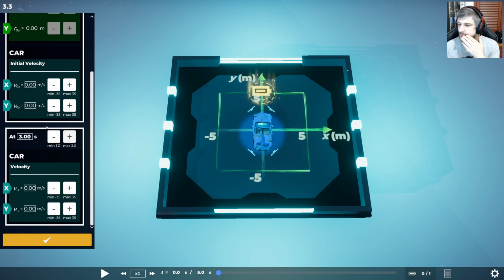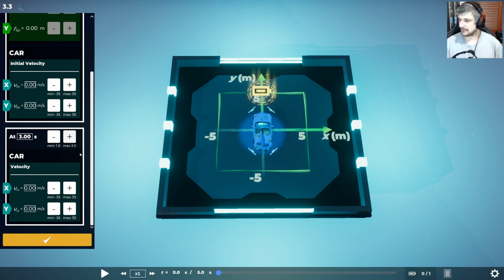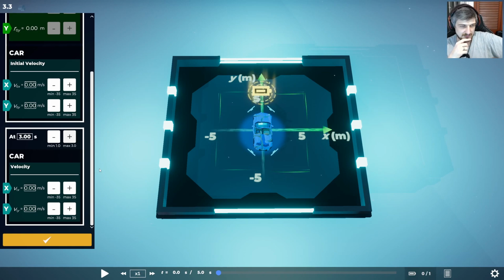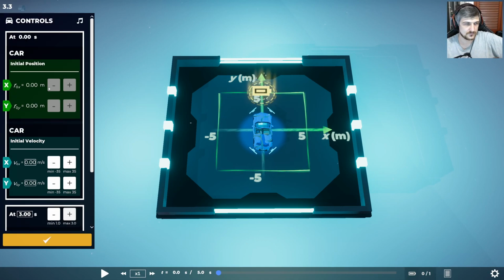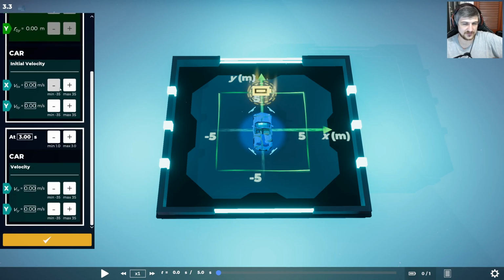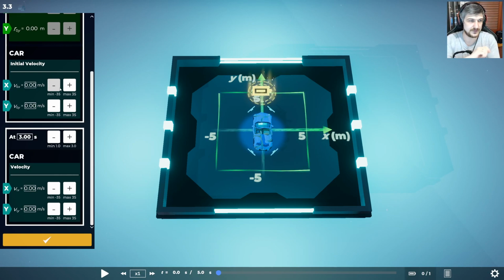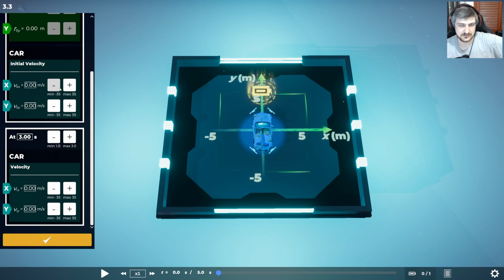I think this level might be broken. I don't know. I think this level might not be possible. I think there's something wrong with it, or I'm just completely not seeing the obvious at all. Like, we can't alter the initial position. This velocity, if we do anything with it, just means we have to survive even longer, which is beyond reasonable.